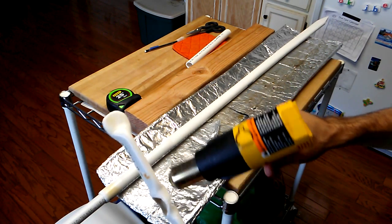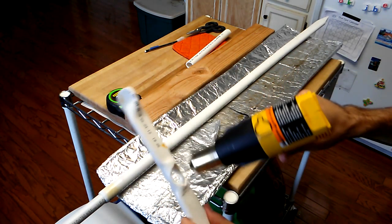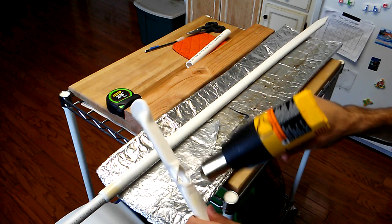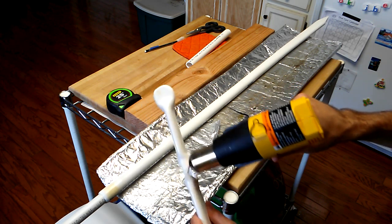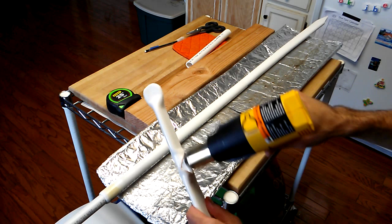I took a rat tail file and a flat file to smooth off the inside, all of these edges here, anything exposed. So it's nice and smooth, it feels pretty good. It shouldn't take too much heating because it's already almost the right size. We just want it to get a little bit soft so it's good enough to expand just over that hump right there.